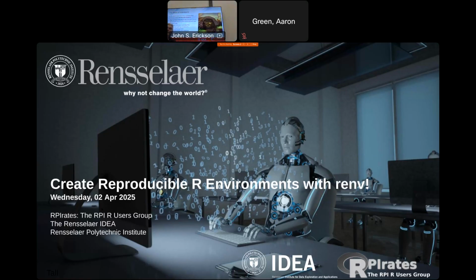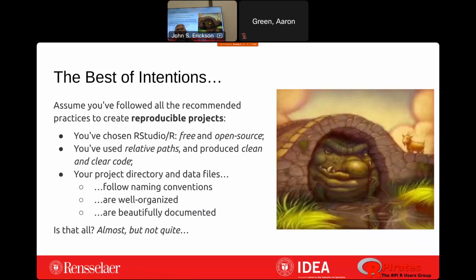I think a lot of us, let's assume we're being very methodical, very careful in our code development. We're going to make this so we could share it with somebody. So we're using R because R is open source. If I've got a colleague across the world, I know that I'll be able to share that code with them. They can get R. They can get presumably the right version of R. I'm doing the right code techniques. I'm using relative paths so that code can land wherever it lands on their machine when they clone that Git repository, and it's going to work, right?